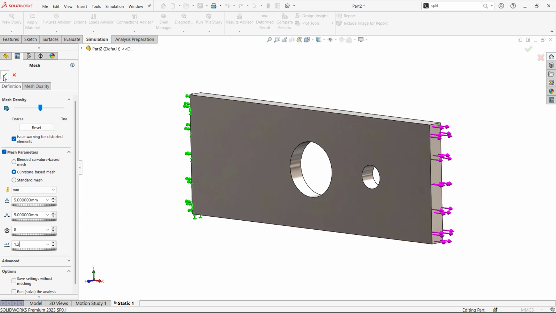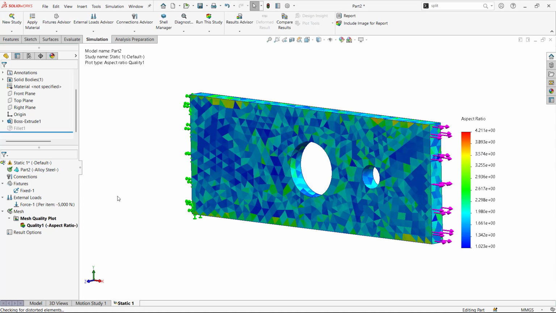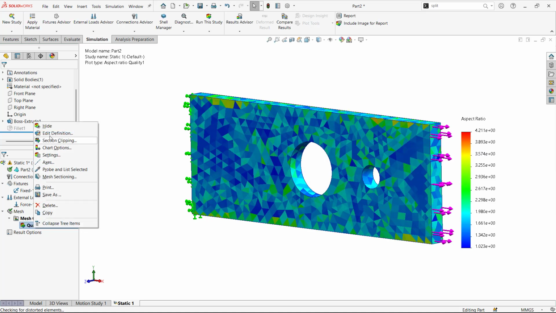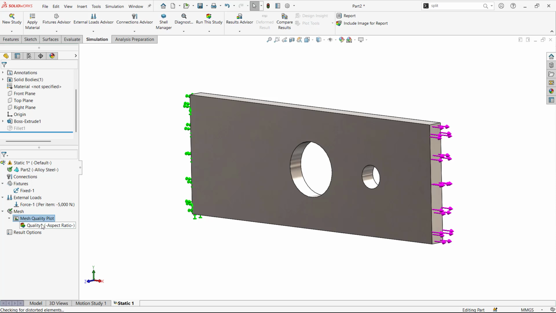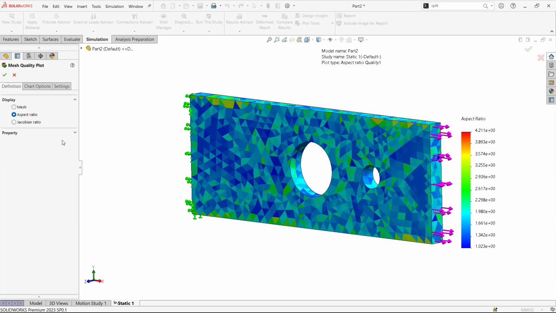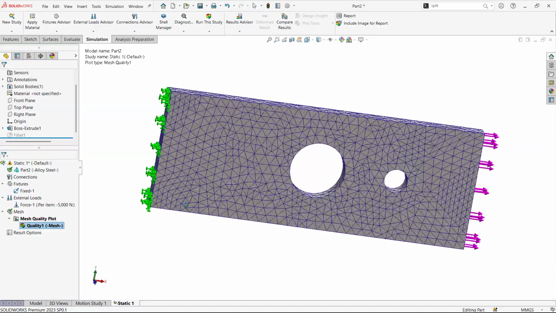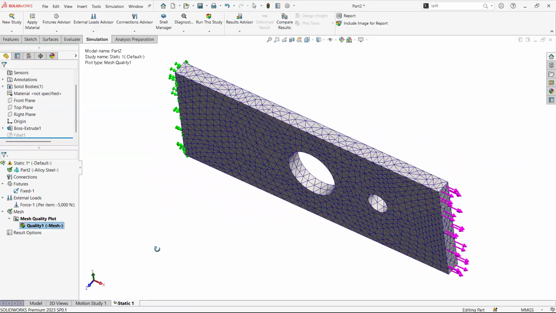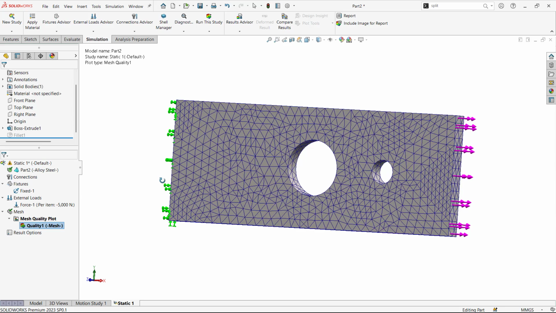Let's click on green check. Now this time you can even hide this and just double click on this to show the mesh. With respect to mesh, green check. Let's see, it's not that fine but quite okay.